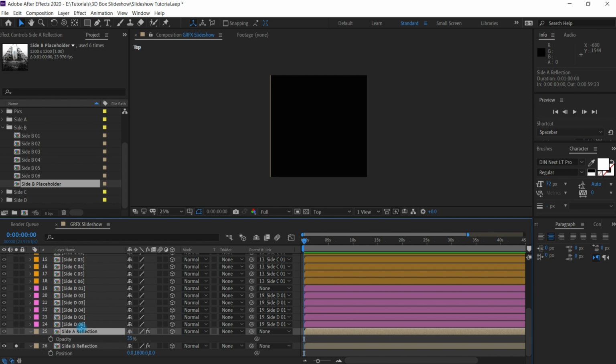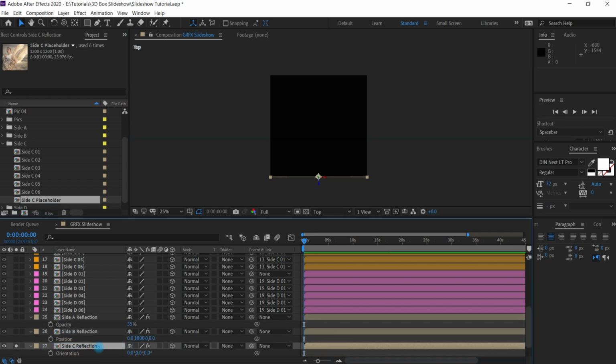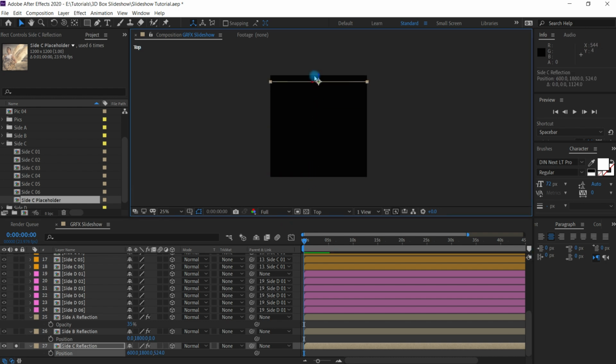Now what we can do is let's go back to our side A. Let's make another copy, Control D or Command D. And this one, let's call it side C reflection. Let's solo this and let's bring in our side C placeholder. Let's swap it. Hit R for rotation so we can bring up the orientation and let's change it to 180 and hit P for position. And what we'll do is let's move it all the way here, and it'll be 600 for the Z. This will be your coordinate 600, 1800, 600.